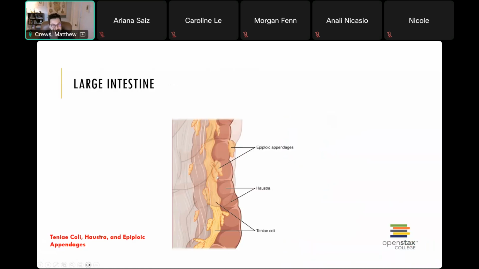So there's a couple things when you zoom in on a large intestine that exist that don't exist on the small intestine. So we've got these big bulges, okay, called haustra. And let's see if I can give you a. I should have kept that blue link open.